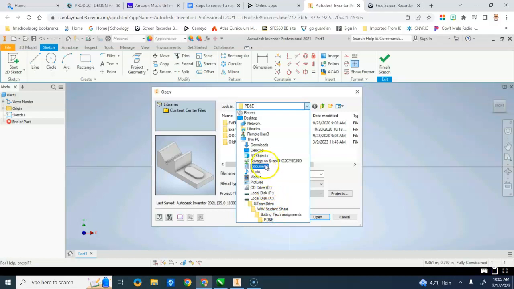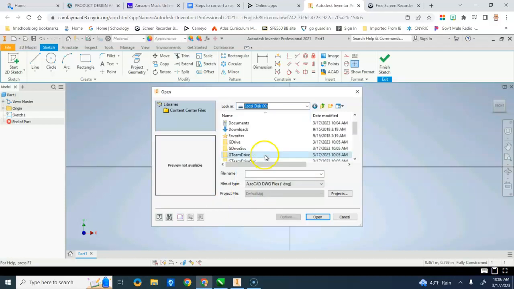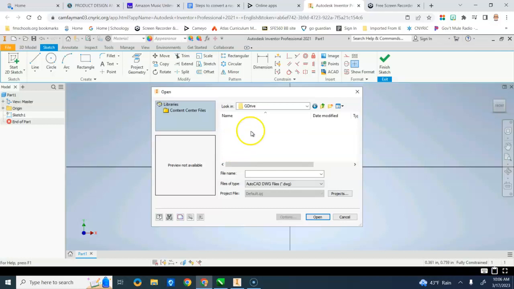So now as you look through here, you're going to notice I don't actually have that folder. As a matter of fact, I don't even see my Google Drive, which has been a constant problem in our classroom. Now, it's a little bit different with this program, this interface of Cameyo. Our Google Drive is here, but it's under this thing called Local Disk X. So when you click on Local Disk X, this thing that says G Drive, that's your personal Google Drive.